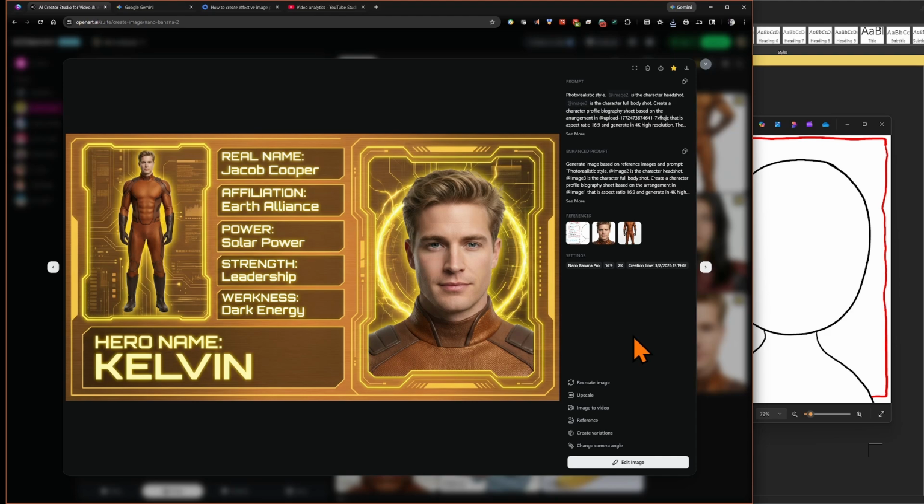Now, I could see some things I would do to change it, just to create more contrast. What I would do is I would make those titles a different color. In this case, I would make it a nice pure orange color. Orange, orange, orange. That way we can have that nice back and forth alternating contrast. And same thing here, hero name and then Kelvin. Yeah, this is super cool.